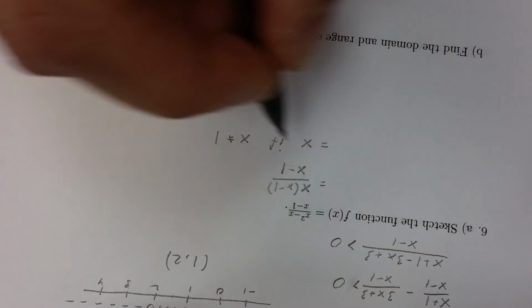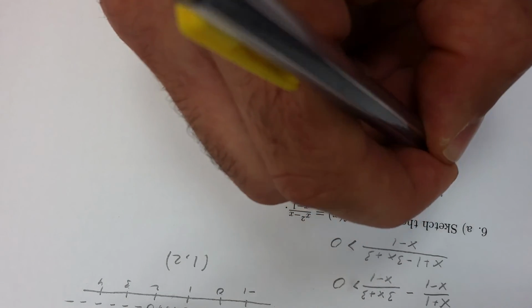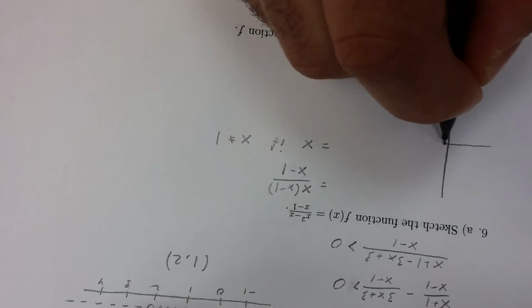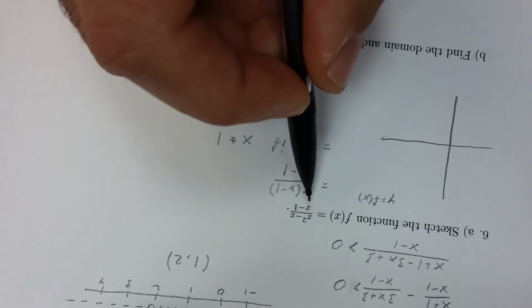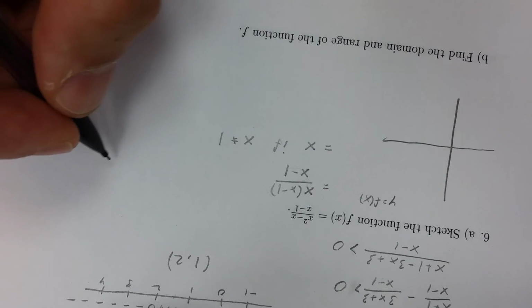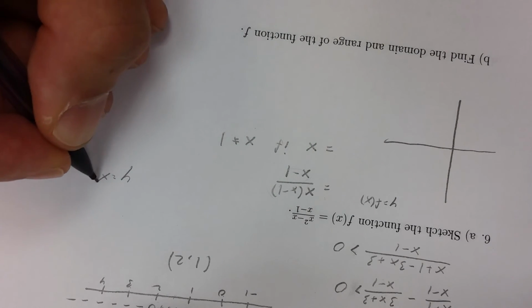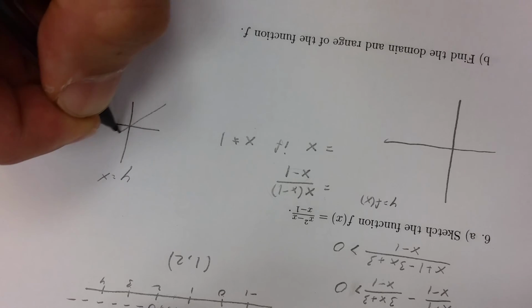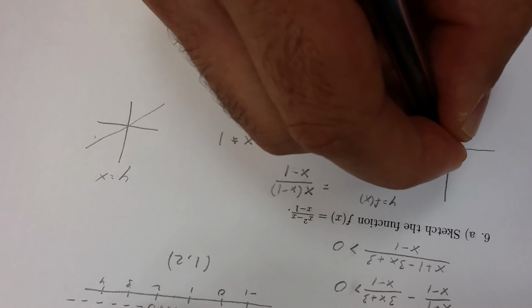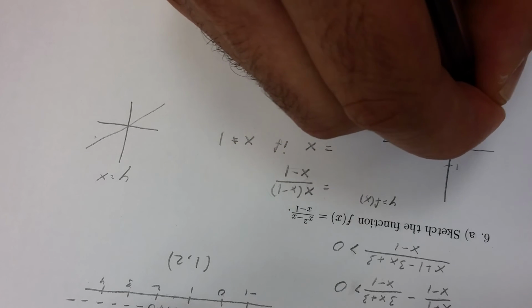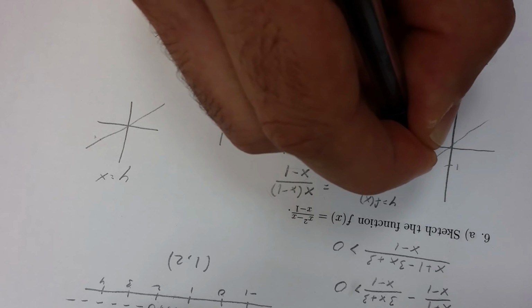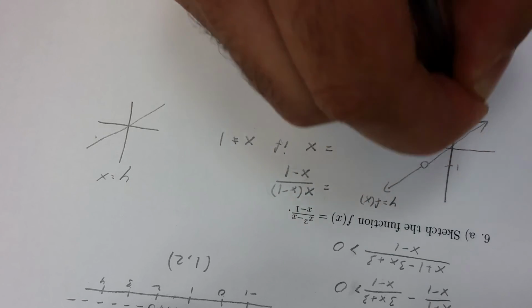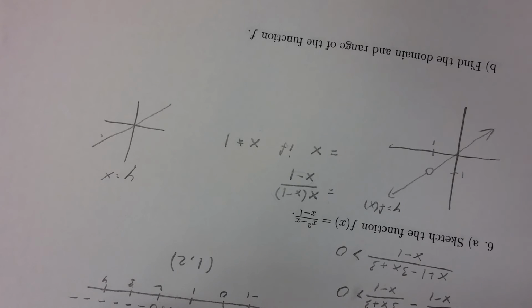So the graph y equals f of x looks just like the graph y equals x, which we know like the back of our hand. That's just the line which goes uphill at 45 degrees. It looks just like this, except at x equals 1, it is not defined. So it's that curve going up at 45 degrees, crossing at the origin, but there's a hole in the curve at x equals 1. And so there's our final answer.